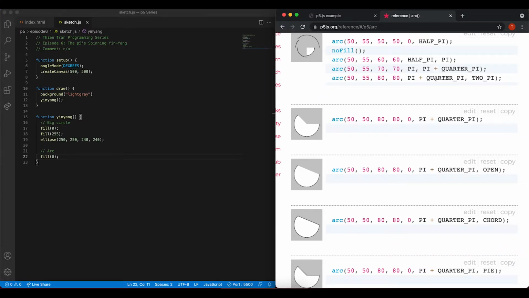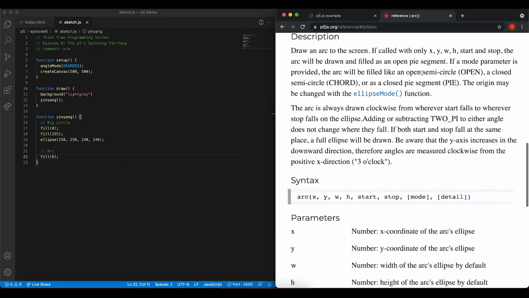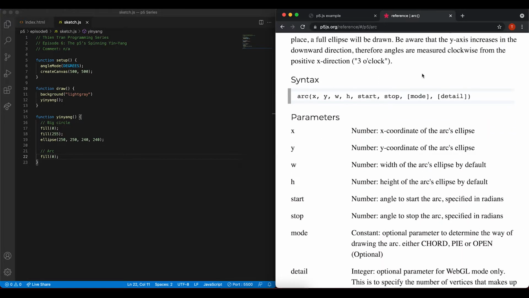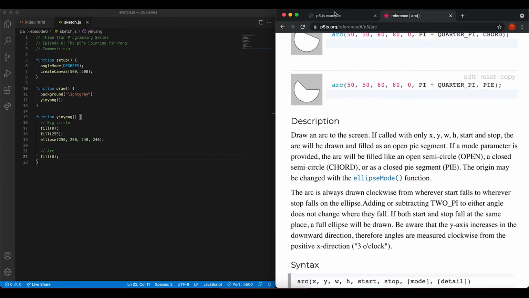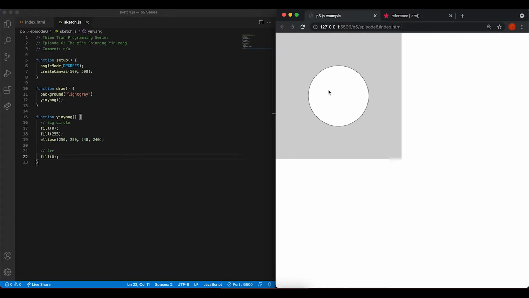And it goes into like quarter pi and all that stuff. Which I think that if you are at this point confused about anything, the reference is your go-to place, and you can just search up any methods that I'm working on that you might be confused about, and they will have a detailed explanation of what that specific method means.